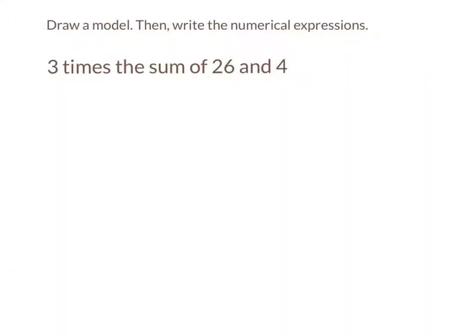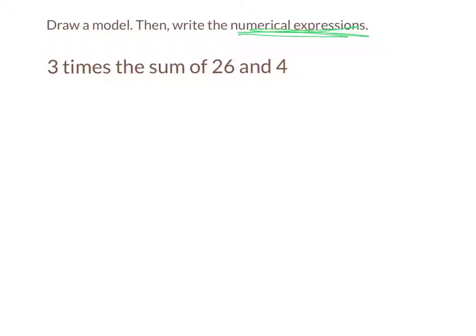The directions say to draw a model and then write the numerical expression. We know that numerical expression is another way of saying what? Number sentence. Very good. Go ahead and write these words down: 3 times the sum of 26 and 4. Copy it exactly as you see on the board. 3 times the sum of 26 and 4.